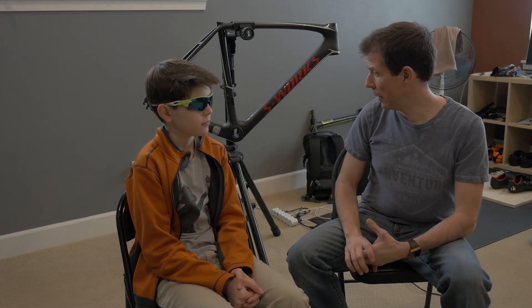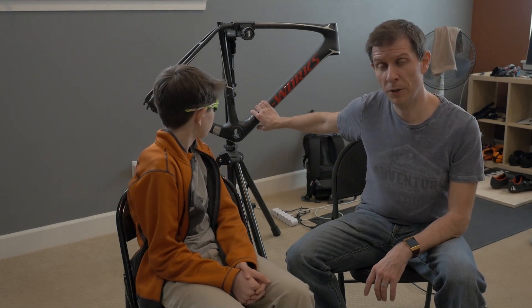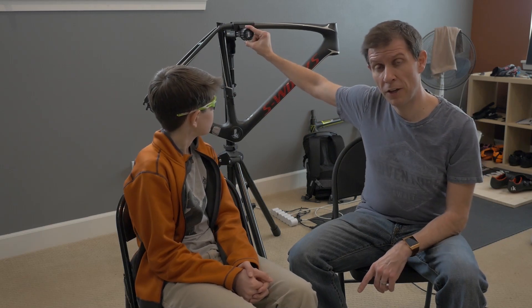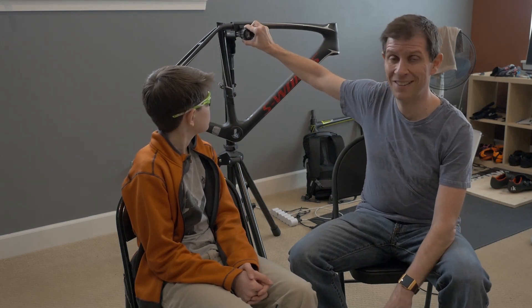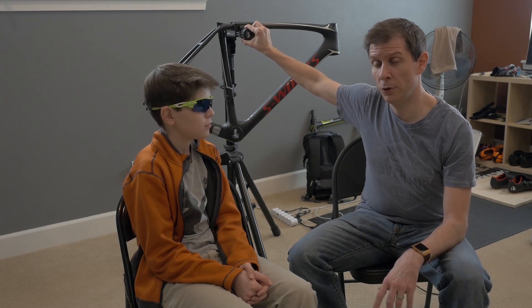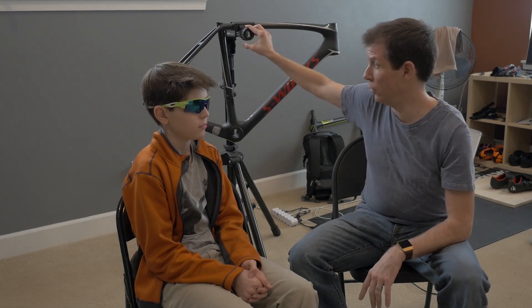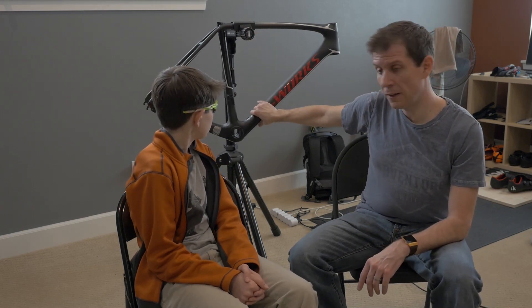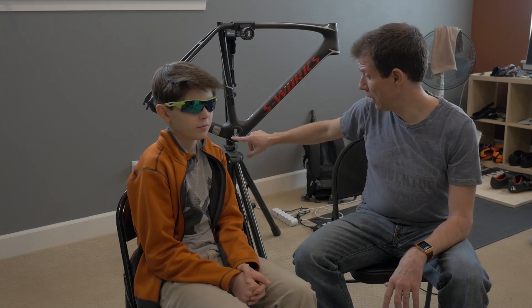The purpose of this is not just to break the bike — in fact, it kind of breaks my heart. But it's already smashed and there's nothing much we can do with it other than turn it into a lamp, which we're probably going to wind up doing. What we're going to do is tighten this down as tight as we can to put to rest the rumor about whether you should put this in a vice stand, how much you can tighten it, and if you need to be afraid of doing that. One big caveat: don't say I told you to or not to. How it works with other bikes may be totally different. Then we're going to cut into it and look at the inside to see how good the manufacturing process is. And then we're going to see what it takes to actually break this thing with a hammer.